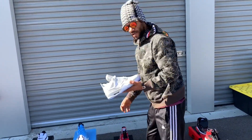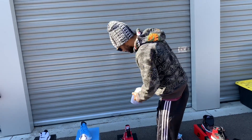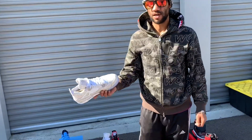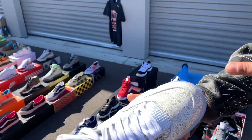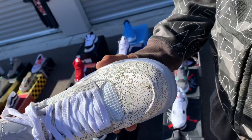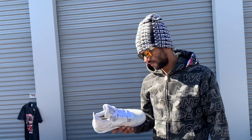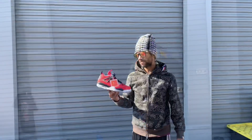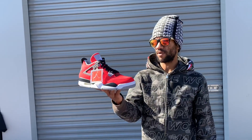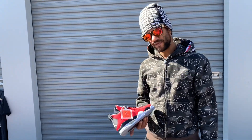Another cool shoe — the Laser 4. Wasn't a big hit but I got a couple pairs and was actually lucky enough to get one where some of them had Michael Jordan's face on the toe box, and I got one of those. I actually bought three pairs — rocked one, sold one, and kept one dead stock just because the face thing is kind of cool. One of my favorites, the Fire Red 4 — these were a real hit right off the jump, went up to like four or five hundred bucks. Love the colorway, gray is great with your UNLV gear.